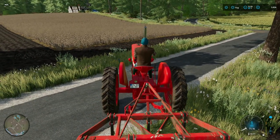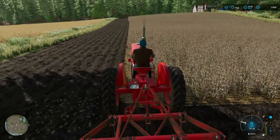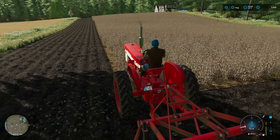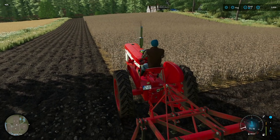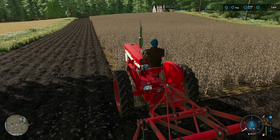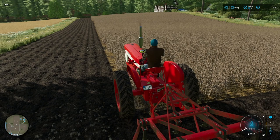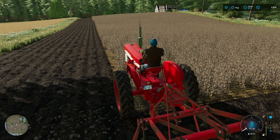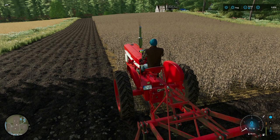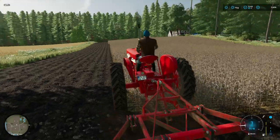What else can I tell you about how we're going to play this map? Workers are going to be allowed. We are not playing with precision farming. We are not going to be buying up our own fields. So any feed that we're going to be needing for any of the animals, we're going to have to buy in. So we're going to have to generate income for that as well.